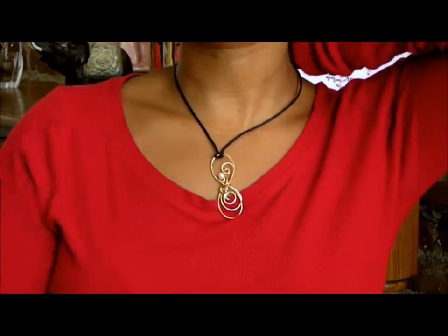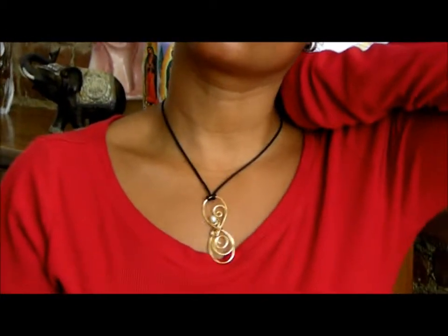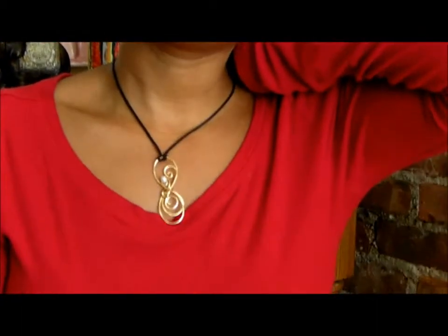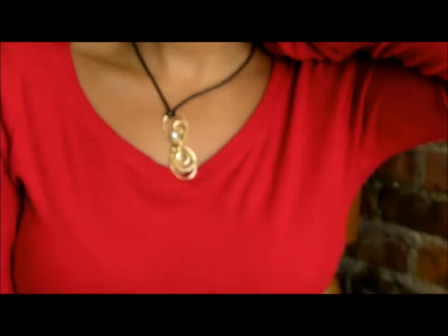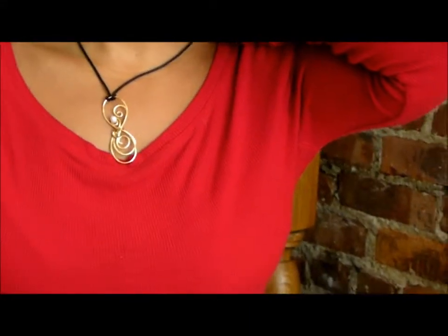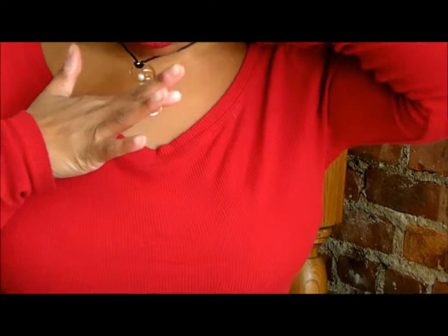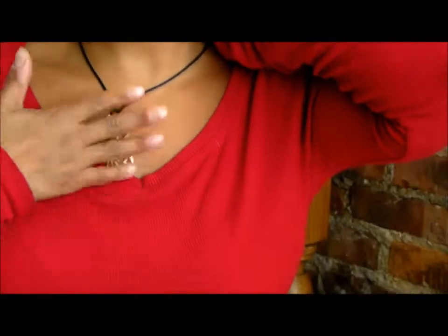Now, how much would something like that go for if our viewers were interested in purchasing something like that? It's a one of a kind. It's a very personal piece. You won't see a cookie cutter piece of jewelry made in this type of fashion, which is something that I really love about it. What would someone look to pay to be unique? Well, these pieces, again, it's just a standalone pendant, but these pieces would probably go for about $35 each. They're still pretty reasonable, I think.